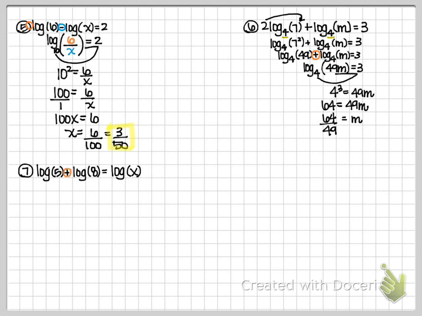Taking a look at that plus sign, it's telling me that I'm supposed to multiply when I pull my logarithms together. So I'm going to do my log, and then I'm going to multiply the 5 and the 8, and then I'm going to drop the right-hand side. I'm going to go ahead and multiply that 5 and 8, and that's going to give me 40. And then drop the log as well. Now, what makes this one different, and actually really kind of nice, is if you step back and take a look at the statement, the only way that this is true is if x is equal to 40.